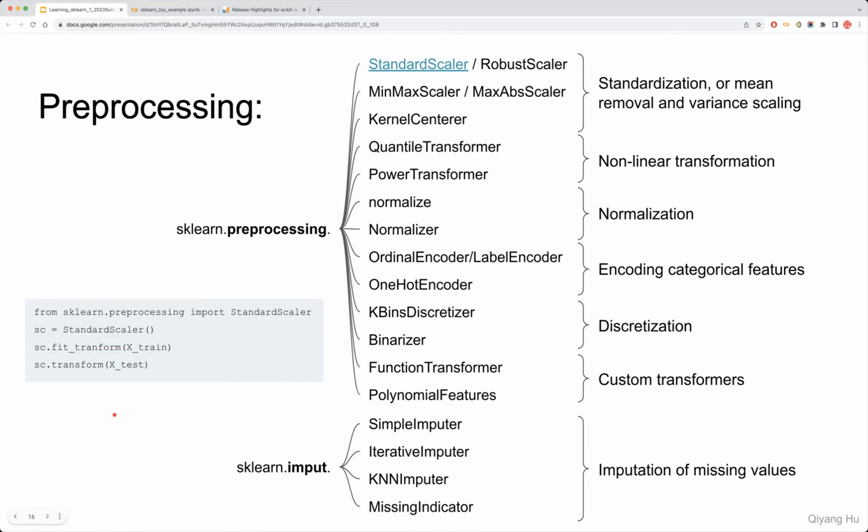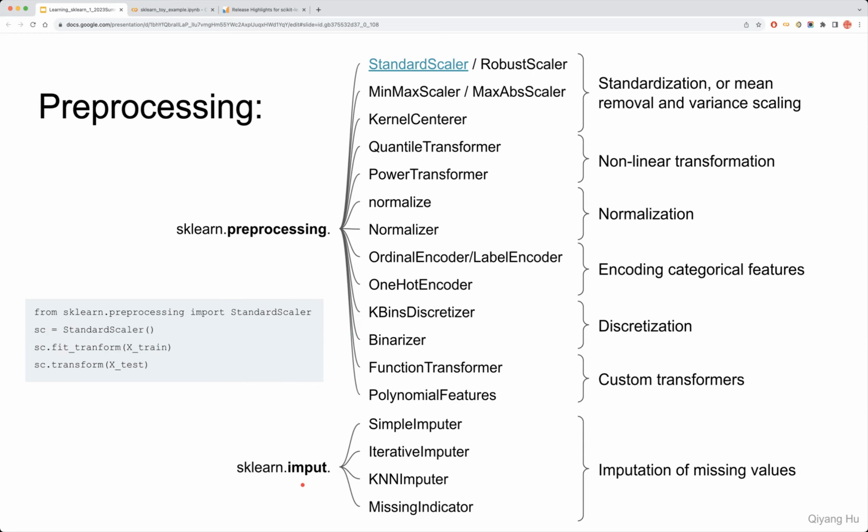There are also separate modules that belong to the pre-processing stage, which is imputation. They can do imputation of missing values with SimpleImputer, IterativeImputer, KNNImputer, and MissingIndicator, all of those things. If you check the details, keep in mind that the Scikit-Learn impute module is a little bit different compared with the pandas fillna.